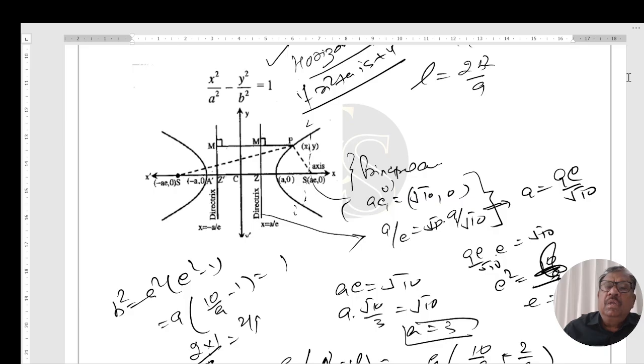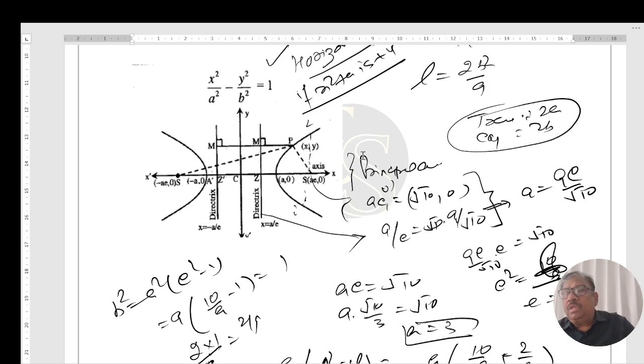In this case, I will give some additional information. (a, 0) and (minus a, 0) are the vertices. The transverse axis is the one on which the focus lies. One is the transverse axis 2a, the other is the conjugate axis 2b. The transverse axis may be greater than or less than the conjugate axis. In an ellipse, why is it so named? Because in that case there was a major axis and a minor axis. Major is always the major one, right?